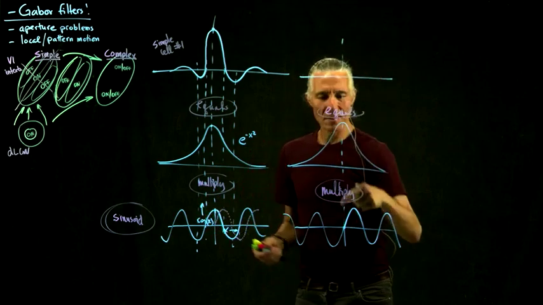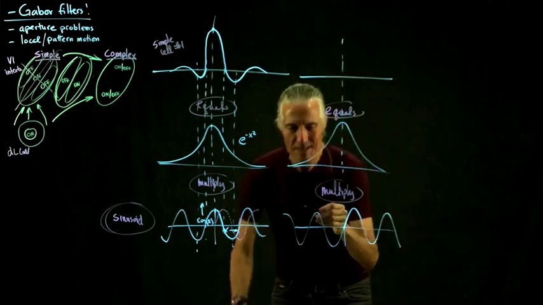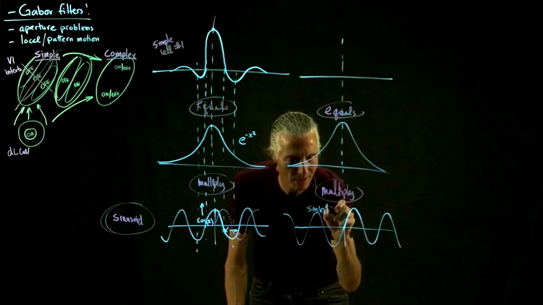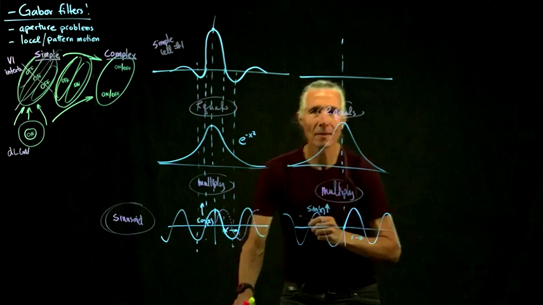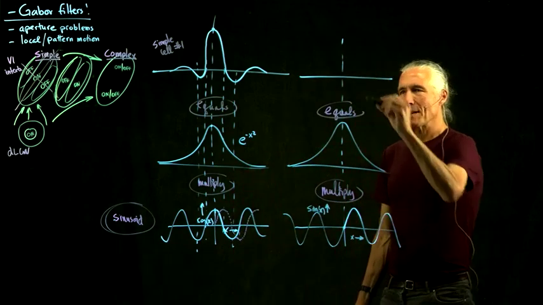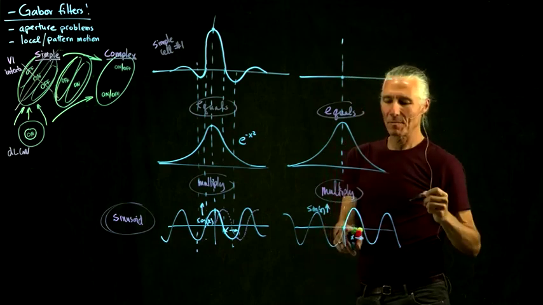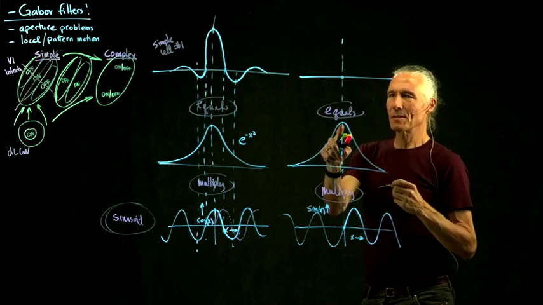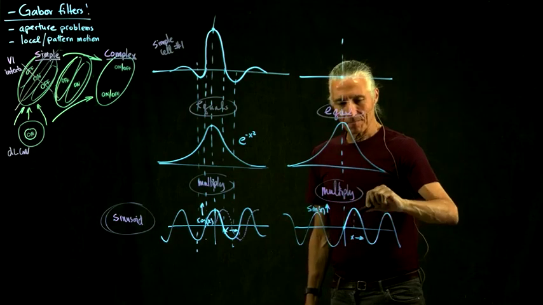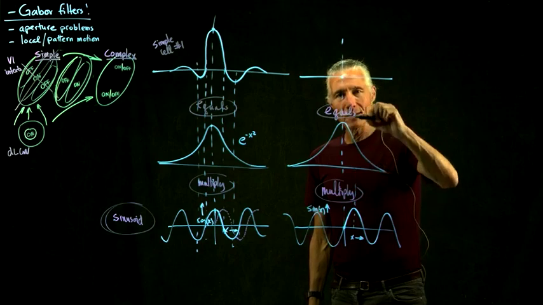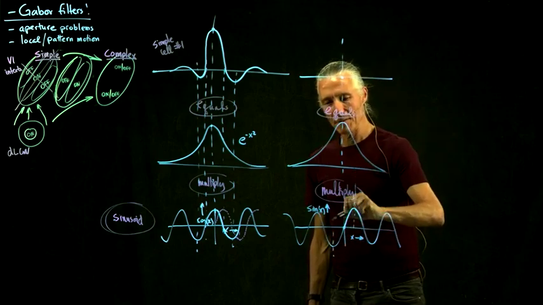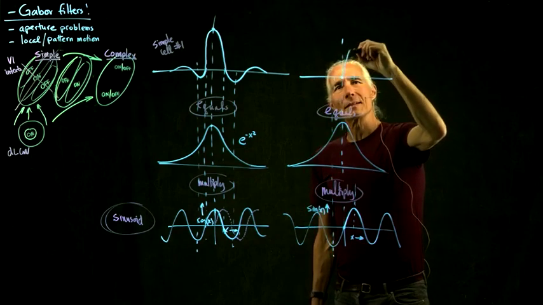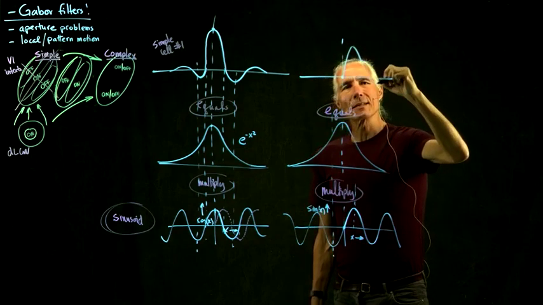This one, since we're multiplying by a sine, is sine of x going in that direction, x going in this direction. So now that means we're going to be 0 because we multiplied by that 0 at the peak of the Gaussian. And then here's where it's going to be the biggest, right there. And here's where it's going to be the biggest negative. So it's going to be the biggest here, like that, and then we'll sort of go like this.